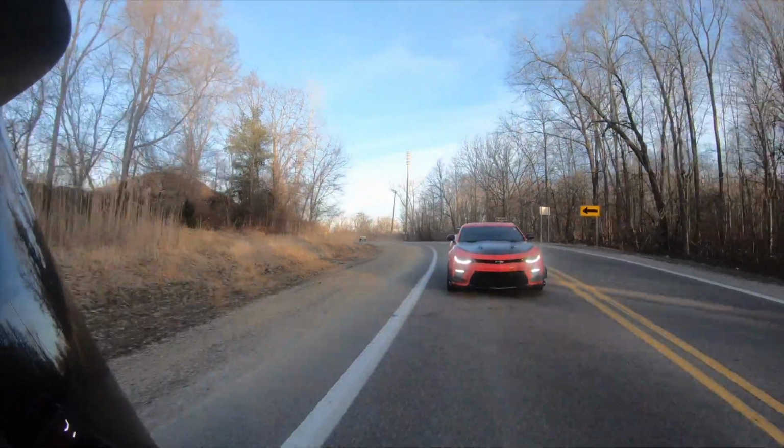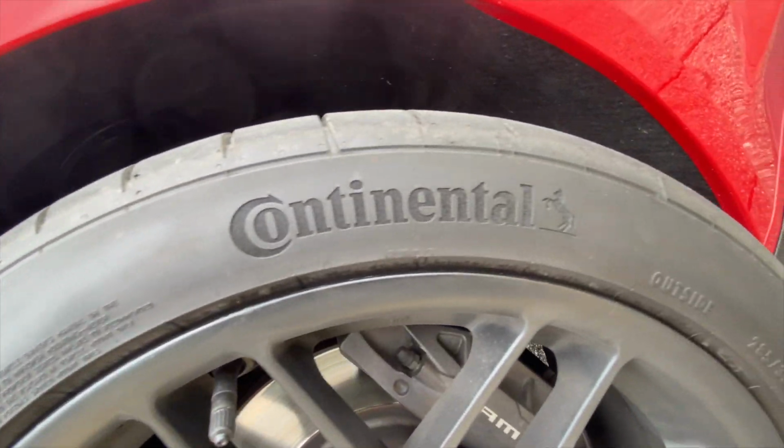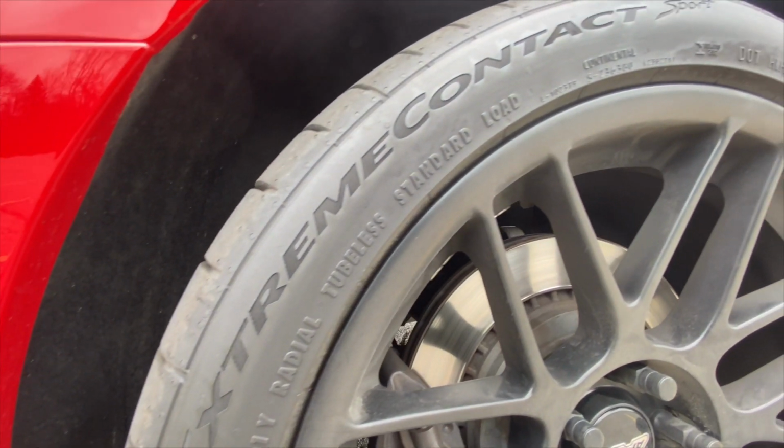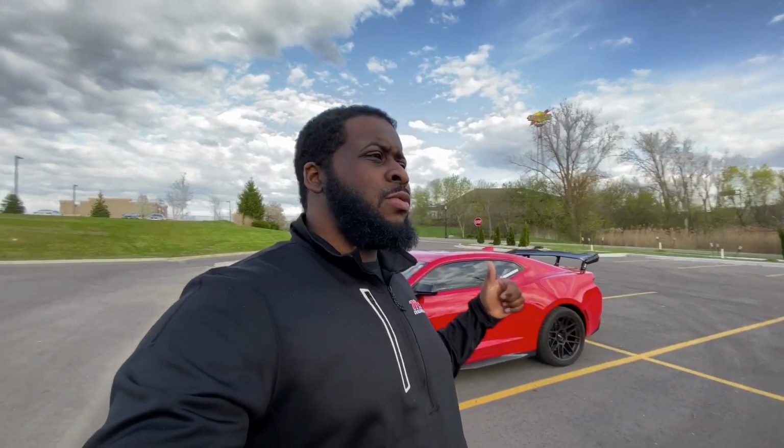Today we're going to talk about the Continental Extreme Contact Sports that I have on my Camaro right now. So I got 285s on the front and 325s. I'm going to give you my review on these compared to my NITTO G2s.